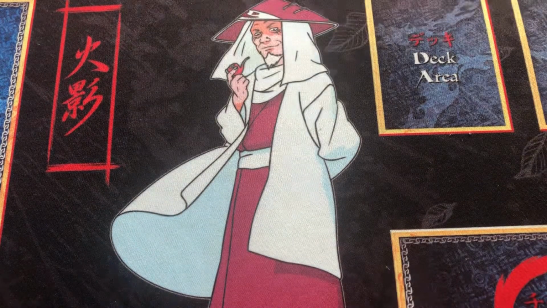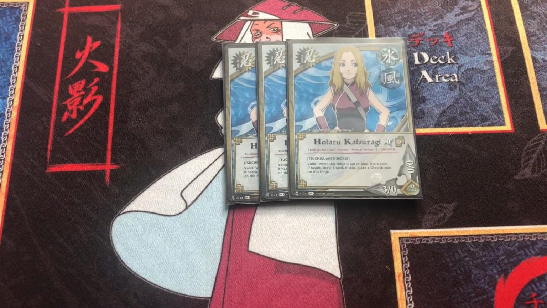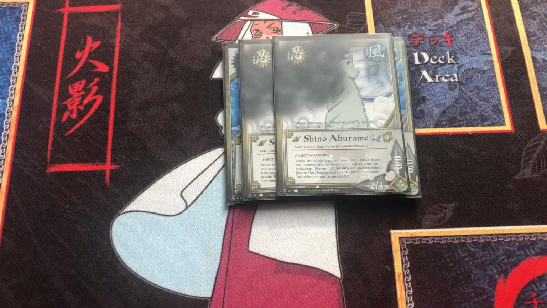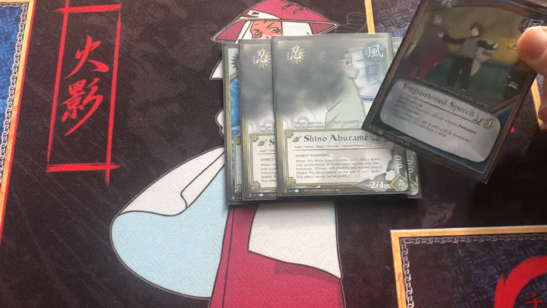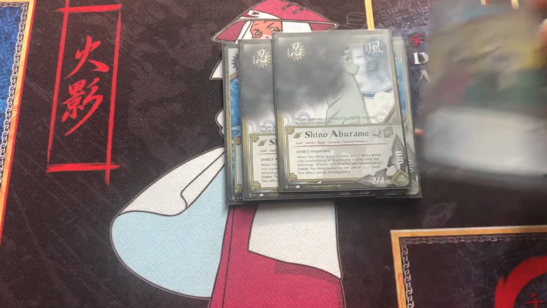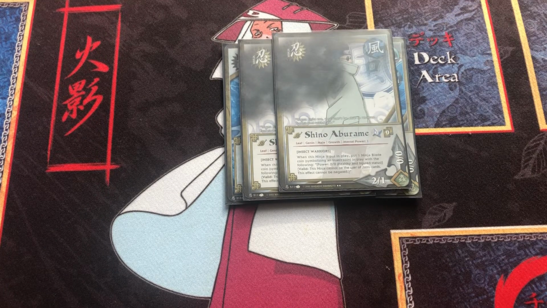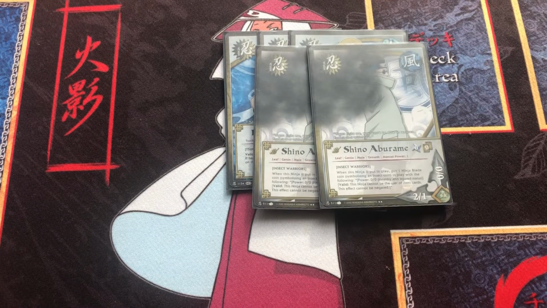Start off with the 0 drops. 3 Hotaru, standard win. 2 Shino Bug to kind of help stall, and also comes into play with a card that I have, Impassioned Speech. I'll talk more about it later, but basically it just gives you guys Flashpoint, and then this Shino, whenever he comes into play, he makes a bug. So you can Flashpoint him to like gum up the battlefield with bugs, which is cool. And also Hotaru works well with Flashpoint. So just keep that card in mind as I'm going through the deck.